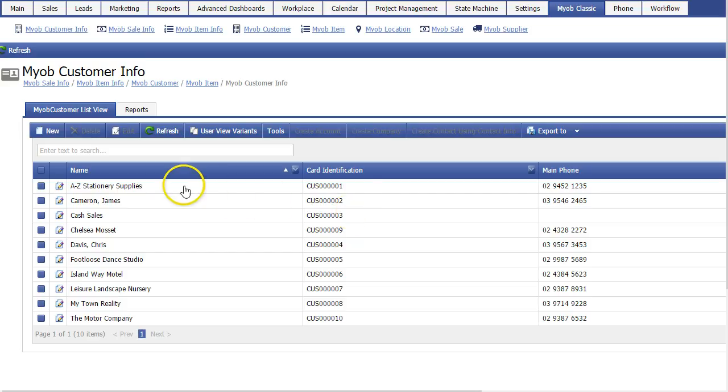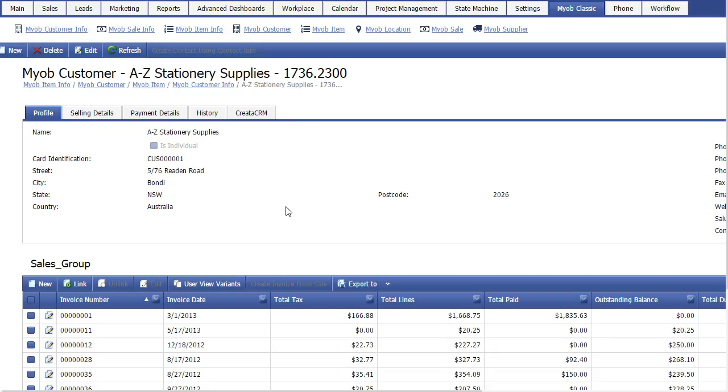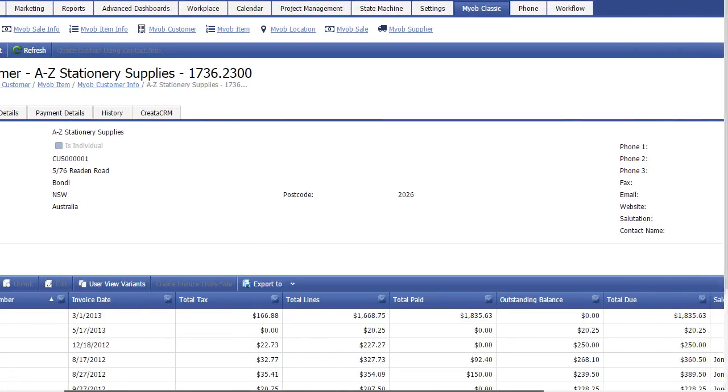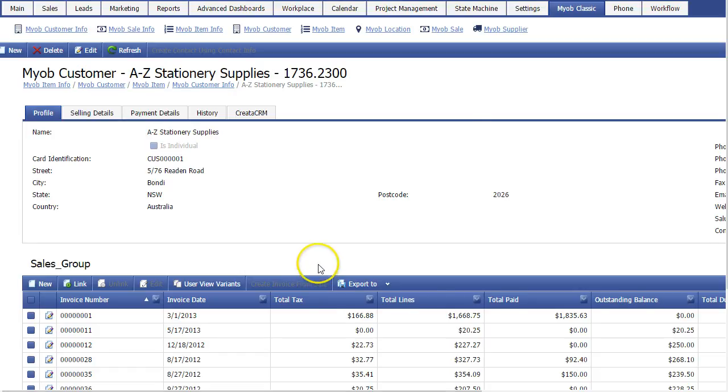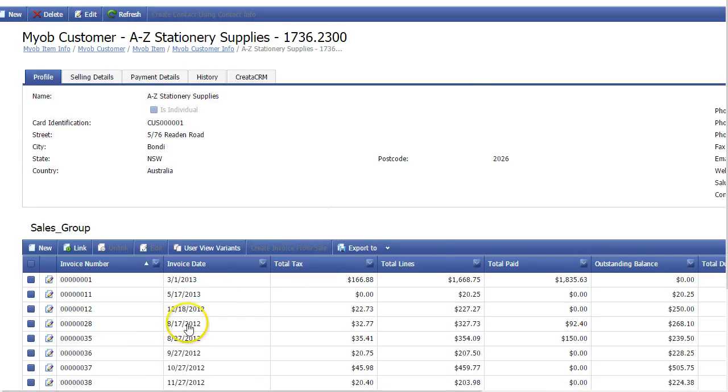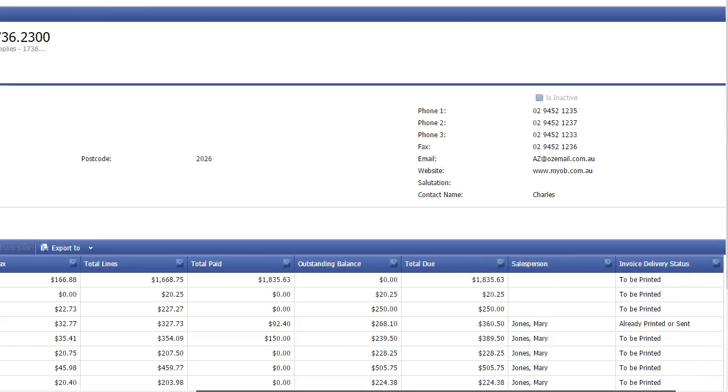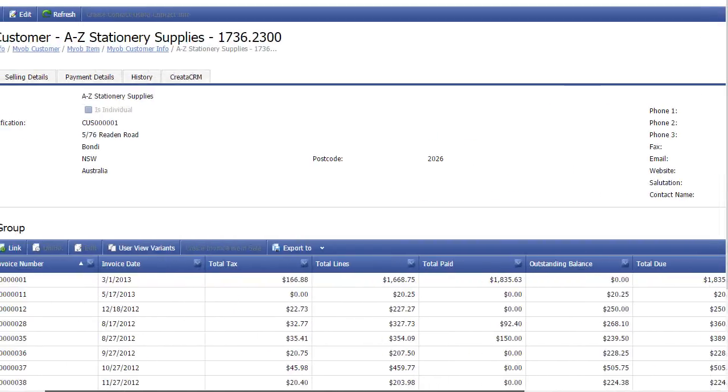Now let's click on one of the customers here, and we pretty much mimicked MYOB visually, which shows you that in MYOB customers you've got the profile information here, where you can get the address information. Also, we've mimicked the invoices along here, so you can display at any time the invoices and the status of those invoices as well.